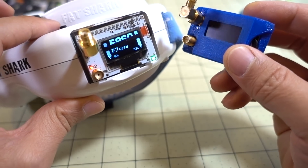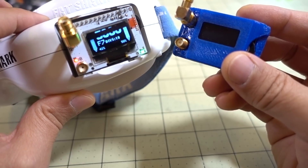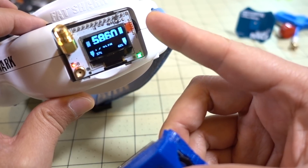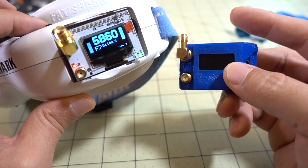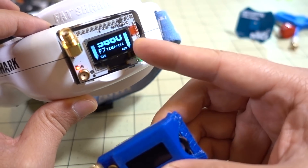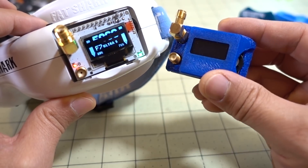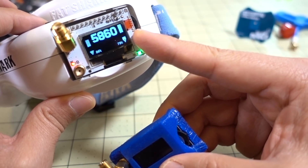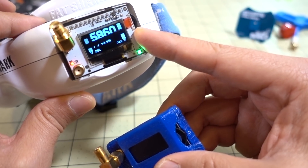A lot of people will ask whether the Pro 58 is better than the RX 5808. With this firmware, it's definitely better. Everything seems to work faster because of the processor on the Pro 58 — it's a newer 32-bit CPU, which is much faster than the one on the 5808. Searches and any functions happen very quickly and much faster than on the 5808. The OSD feature is also really good and not available on the 5808, so I'd definitely get the Pro 58 with the new firmware.